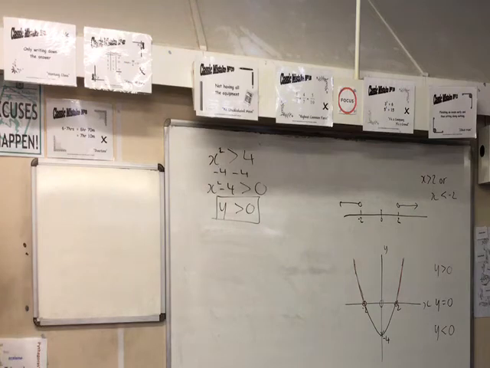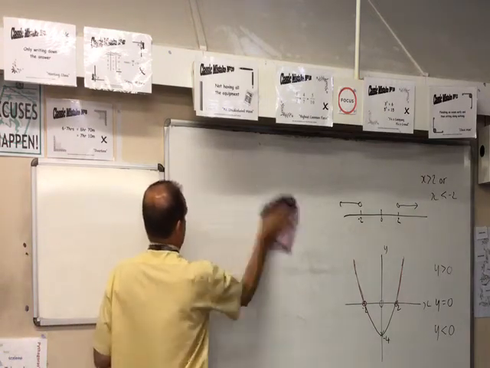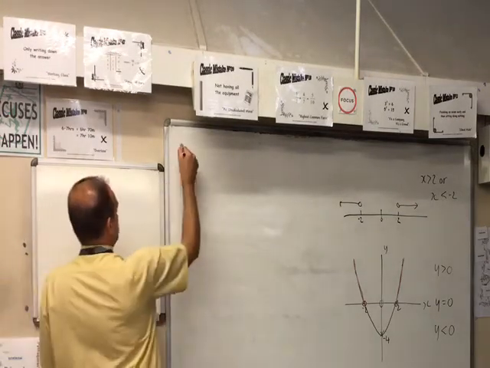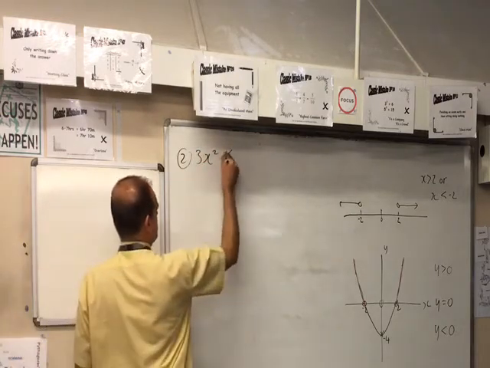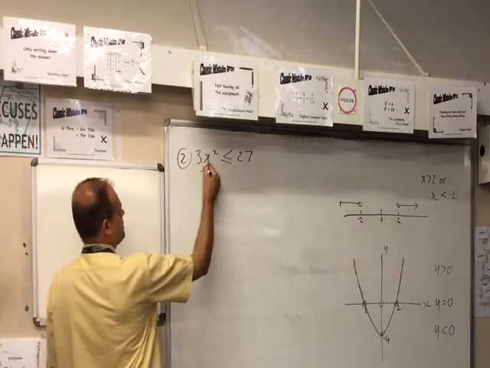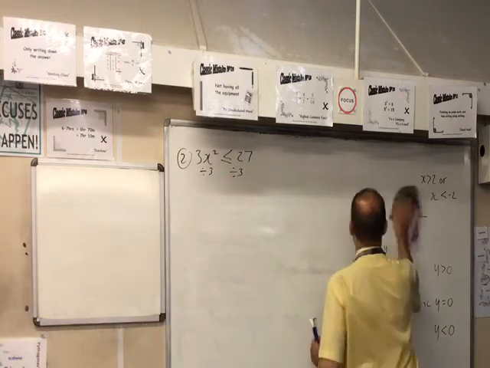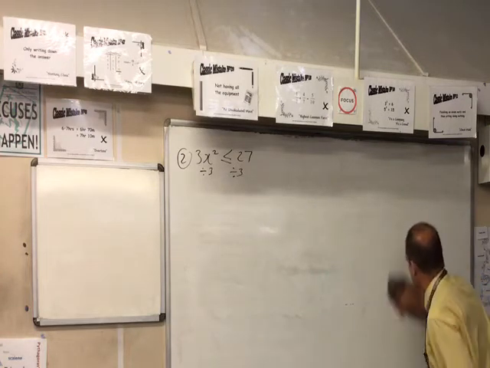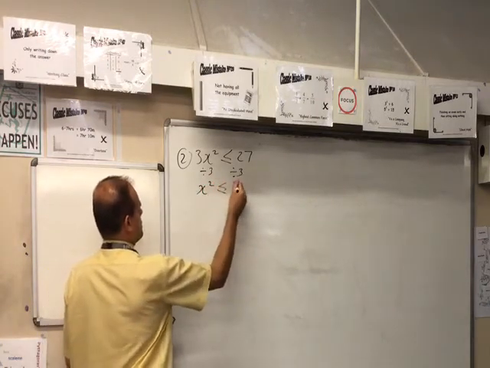I'll just do one more example, which I did with the group previously, but I'll do it a bit quicker on this one. Let's say we've got the example 3x squared, and I'll try and get the inequality less than or equal to 27. Before rearranging it, you can see there's a multiple of 3 throughout everything, so I'm going to divide that by 3. Let me just rub that out here, because that's not part of the question now. So you divide it by 3, x squared is less than or equal to 9.